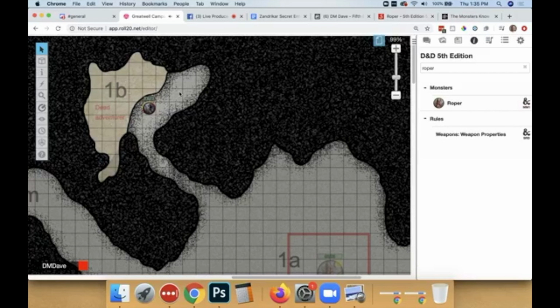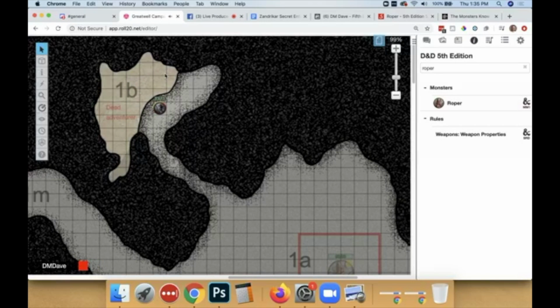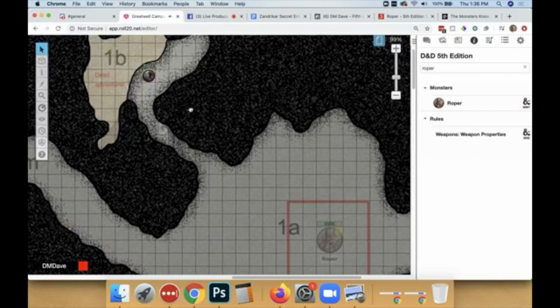Maybe even put up some phony traps, not a real trap, but make it look like a trap. Sometimes fake traps are just as good. Have it covered in mold or something. So they're like, oh no, it's covered in mold. What does that mean? And it's really just nothing. It's just mushrooms or something, which could be just as fun to put in.